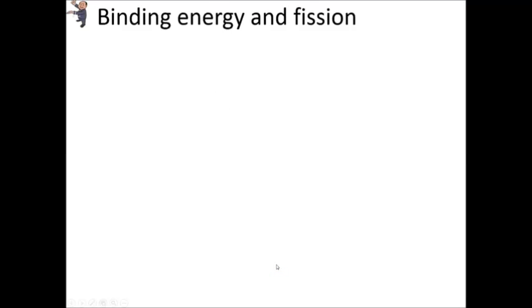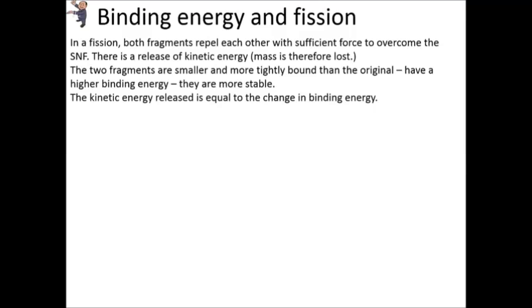Okay, let's look at binding energy and fission. In fission, both fragments repel each other and overcome the strong nuclear force. Hence the split. There's a release of kinetic energy. This is where the mass goes. Remember, we have to account for it. So mass is converted to energy, and the energy expresses itself as kinetic energy.